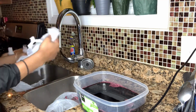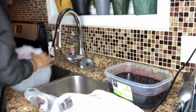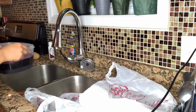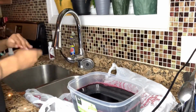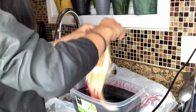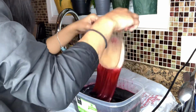So this, you got to be clean first. This is dye, and I did not want to mess up my mama's kitchen with the dye. So I just put plastic bags everywhere, or you could put newspaper. I did plastic because if something leaks through, it will not go through the plastic. If you did paper towel or newspaper, it will go through. So look how it's dipping and the color is going on so cute.